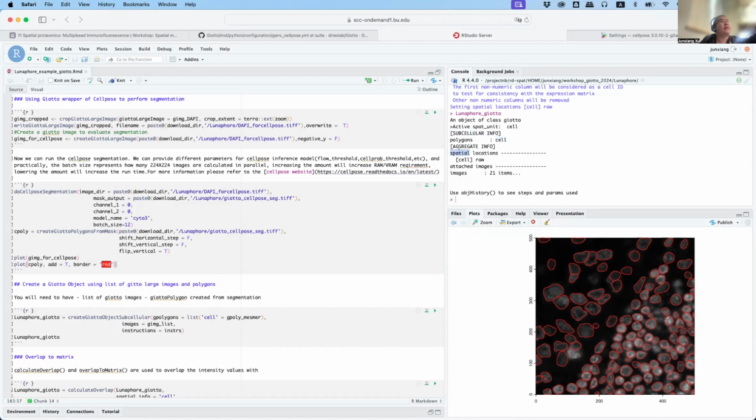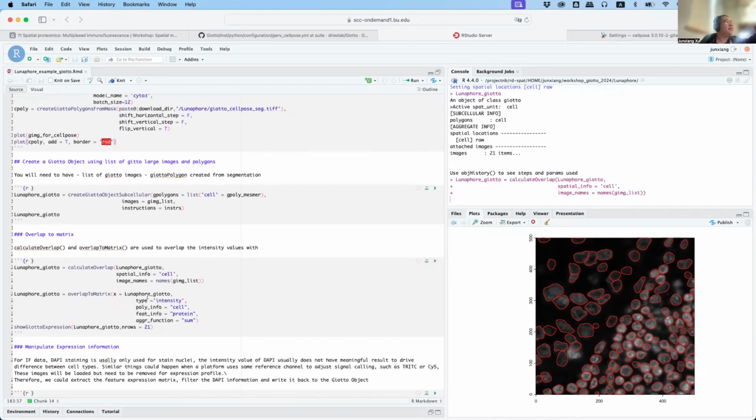The aggregated information is not yet available because we haven't run the overlap between the raster image and the polygons. Get spatial locations, we get 21 attached images. We did not see the point information here because we did not import Giotto points, just like what you will do for in situ transcripts.